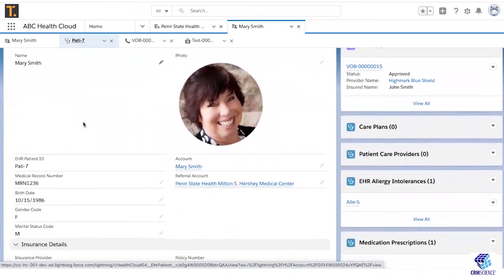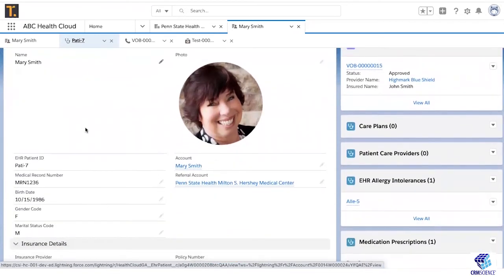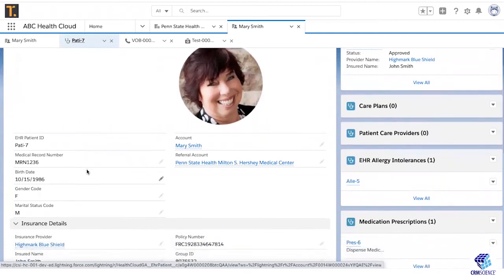We have the details about Mary Smith. She has an EHR patient ID, and she also has a medical record number. So this number can be used to track within Salesforce, or you can be connected to a back-end EMR system.